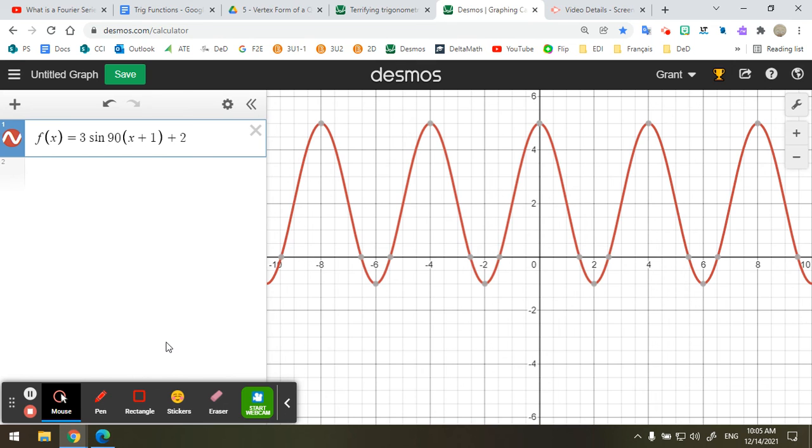So those are how you tune your functions and make them match what you want them to be. That way you can now start working in word problems and solving word problems, or looking at trigonometric functions and analyzing them, etc., etc.